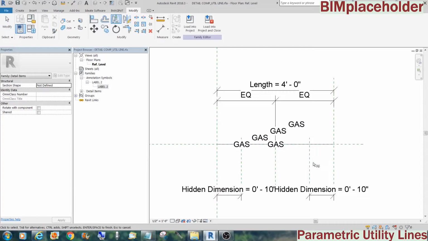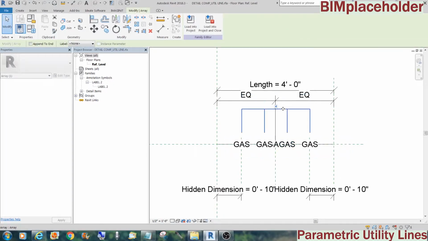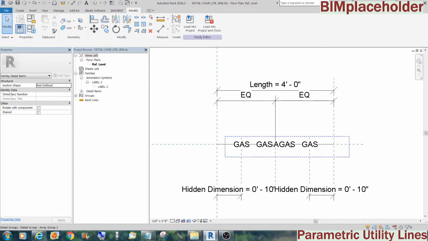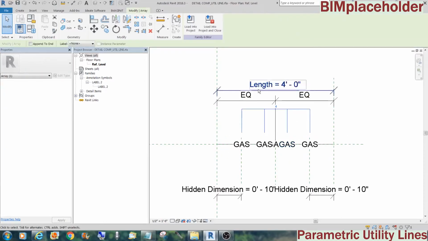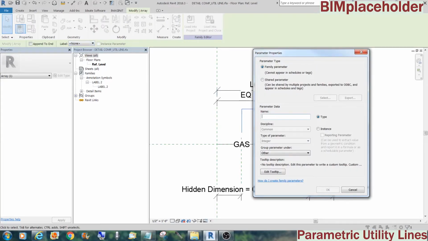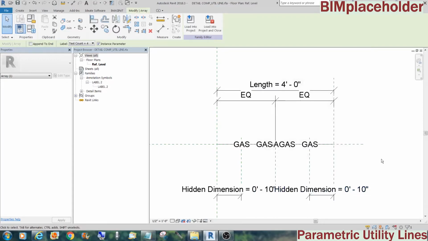We'll align this last one here. Then we'll select this array dimension and label it text count. Instance. Okay.